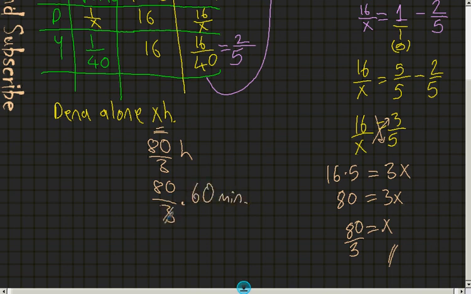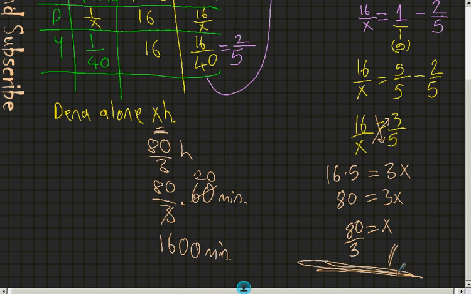8 over 3 times 60 minutes. So 3 and 60 simplify each other. That will be 20. 2 times 8 will be 16, and 2 zeros. So it can be in rational form, and we can make it in another time unit, minutes. We can convert it, so it's understandable when we tell minutes. But anyway, this result is enough.